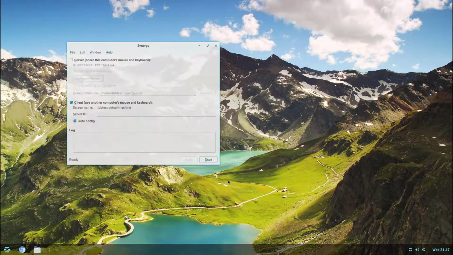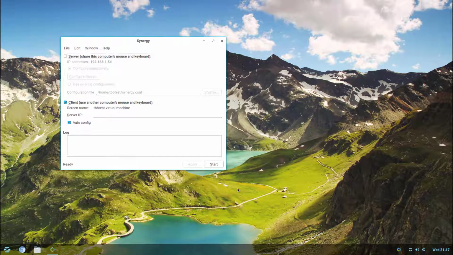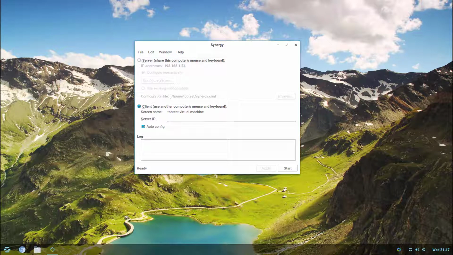Synergy is a fantastic app. I actually use Synergy in my main systems. For those of you that are unaware, it's an open source sharing application, and what it does is it allows you to use one keyboard and mouse to basically control multiple computers. So imagine, if you will, you've got two monitors side by side. One monitor is for one computer, the other monitor is for another computer. You can actually install Synergy on both and link them together, and when you do, just one keyboard and mouse will allow you to kind of work through both environments.